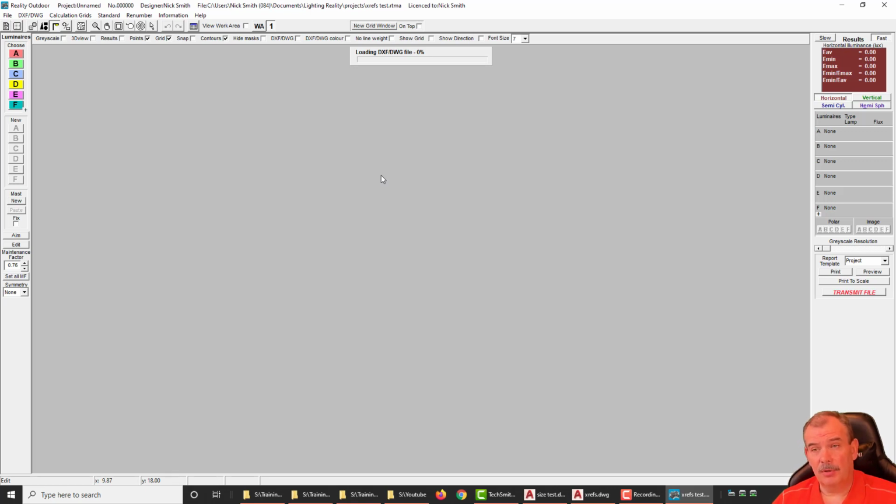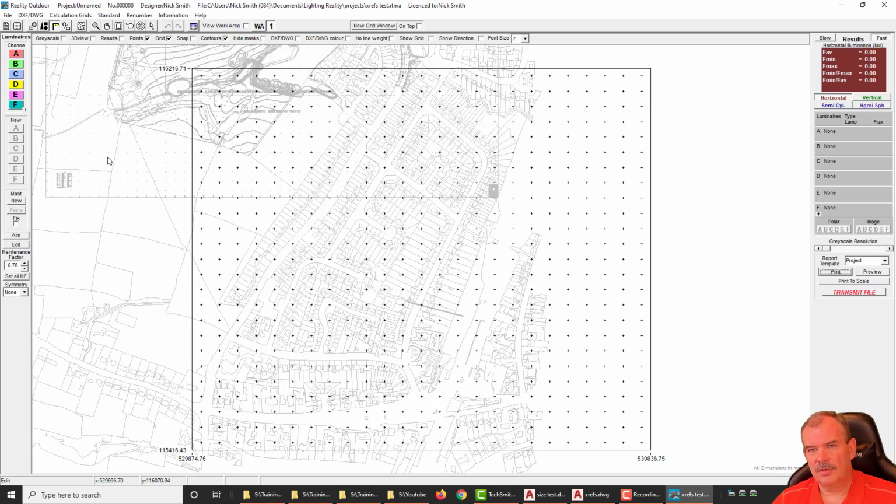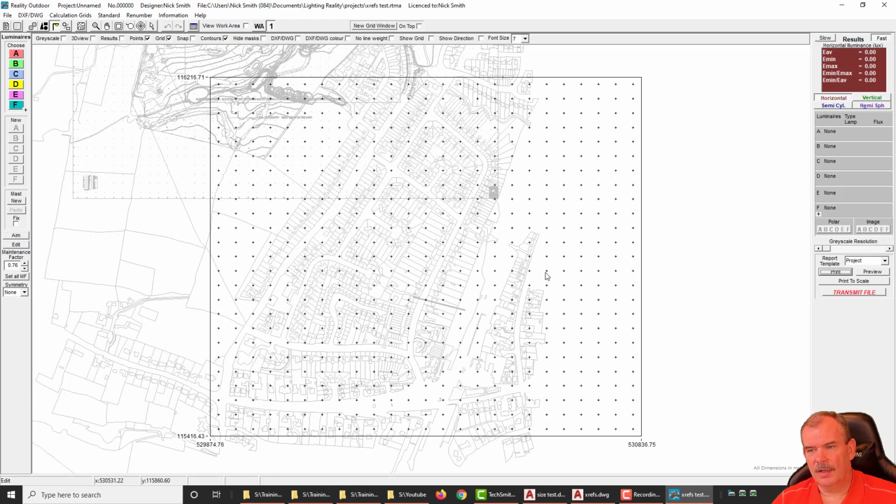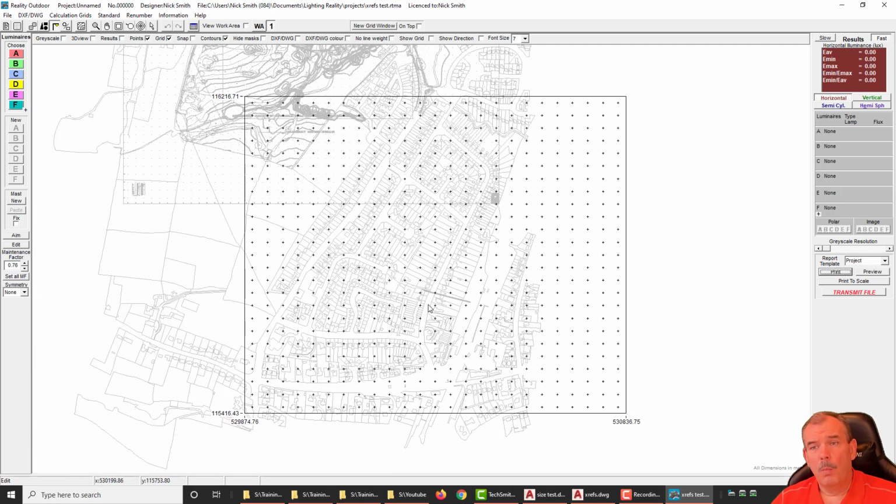It loads it from the project save, and we do this deliberately because if you sent that project to somebody else, they obviously won't have the drawings in the original locations, and as such they need to be able to load the file so that they can see what's going on in the drawing. But what you can see is that there's parts of the drawing that are missing, and that's because the external references have not been loaded.